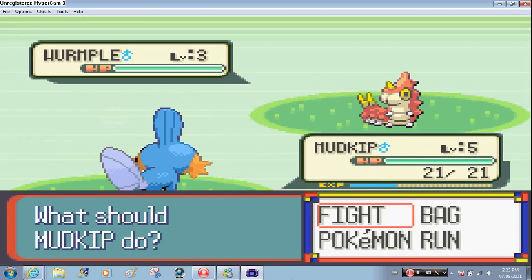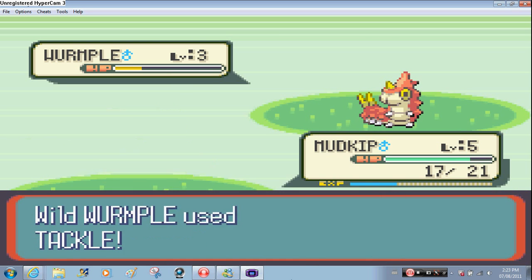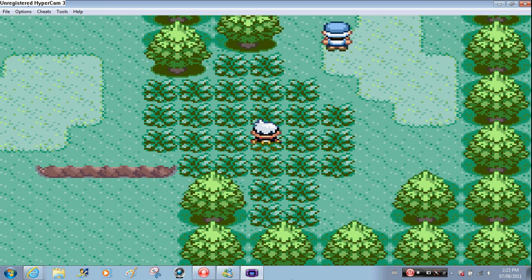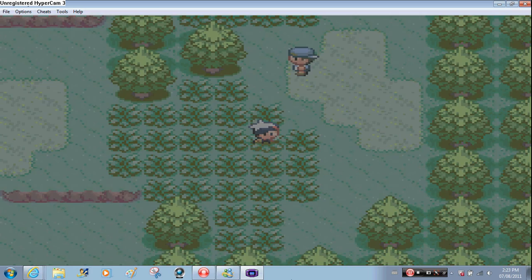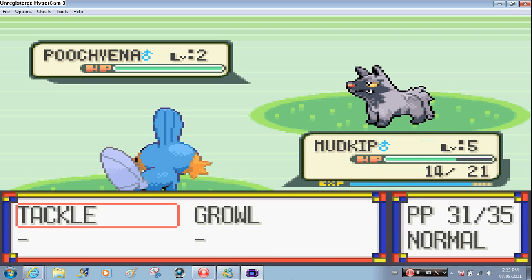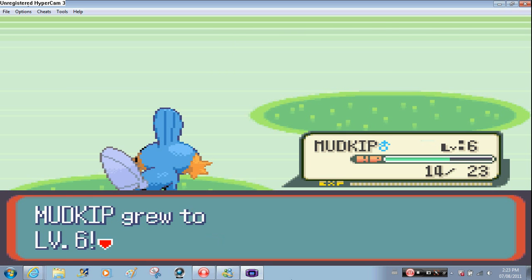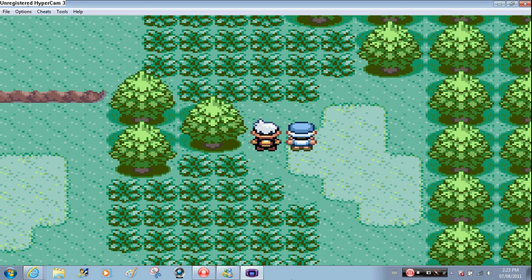It's a Wurmple level 3. I'll use Tackle. Oh! Yay! Wow, he's doing horrible damage on me, seriously. What? It missed! Did my attack miss? I think it did. There, dead. I have no idea how much experience I got. 15 experience points. Level 6. I learned Muscle Up. Look at that guy, he has Muscle Up. Great. Let's talk to this guy up here.